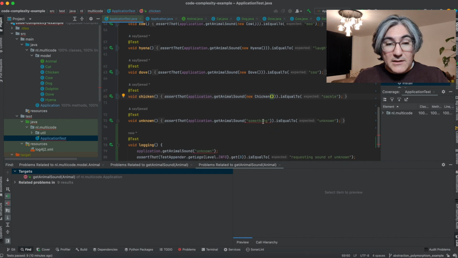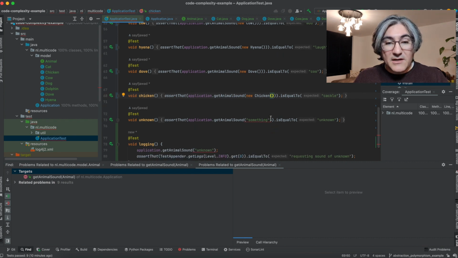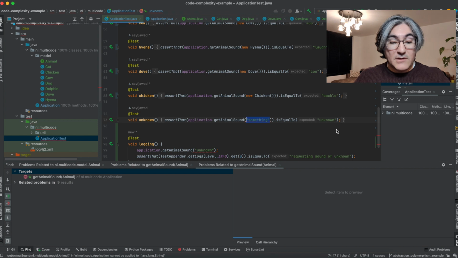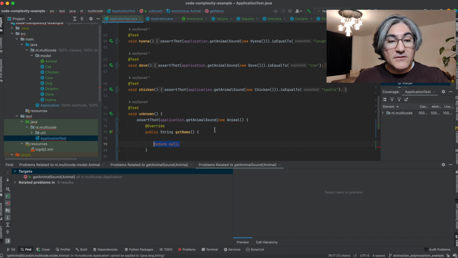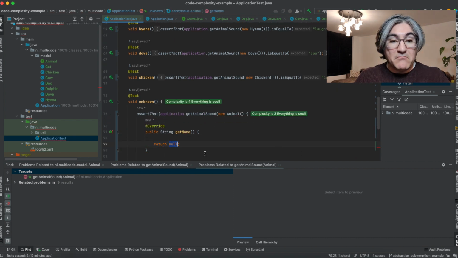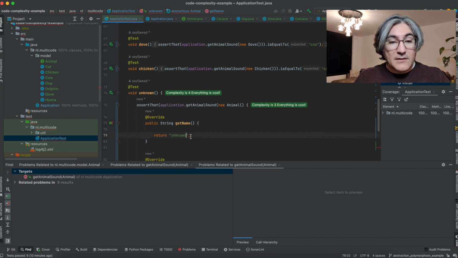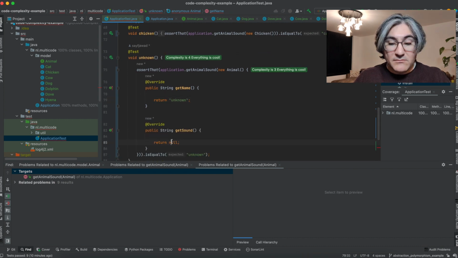and an unknown something. And this unknown something, I have to say new animal, and then say that the name, well, unknown, and the sound it makes just as unknown, right?